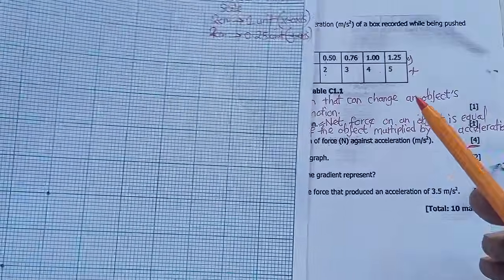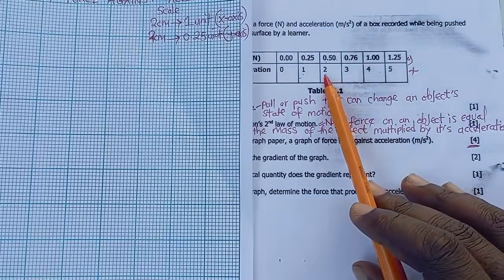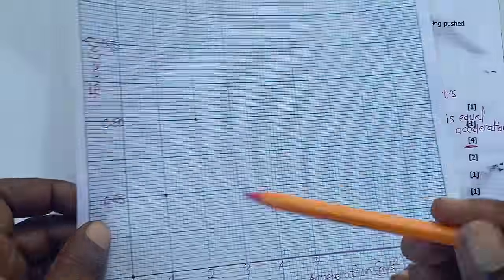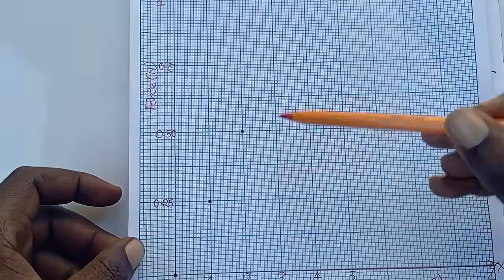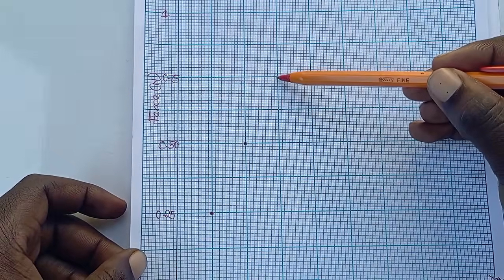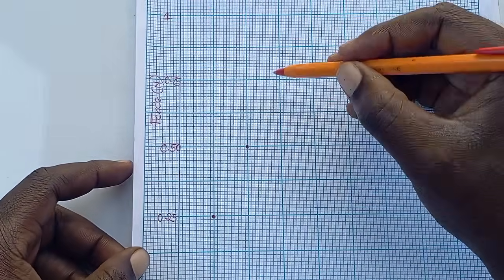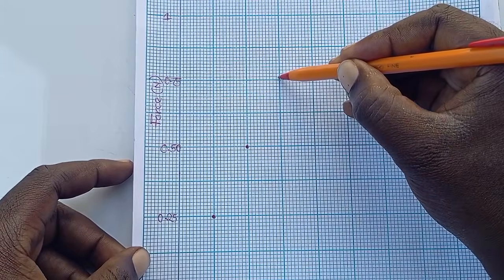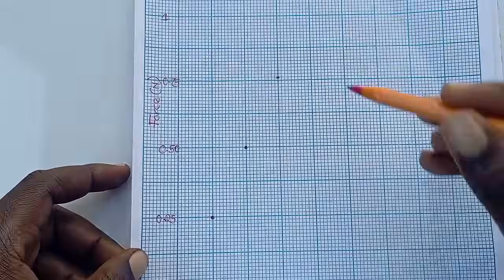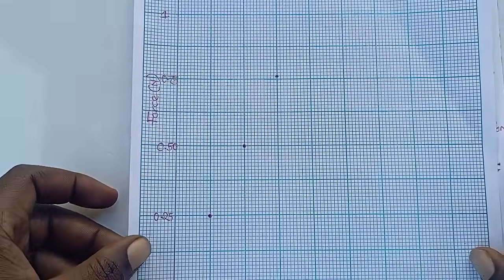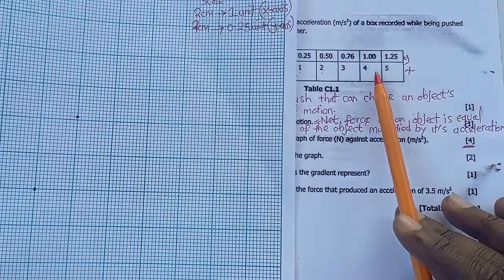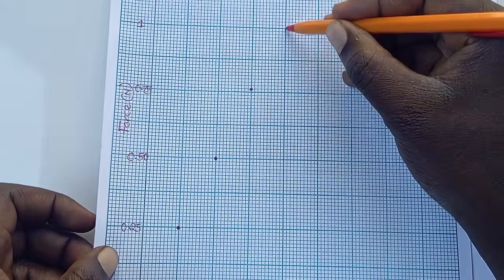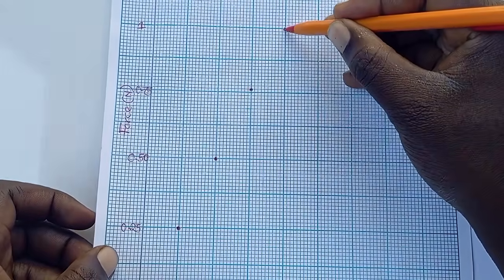Okay. Then I move to the other one. I go to 3. So 3, 0.75. 3 is here. 0.75 is there. Have you seen 0.75 is there? Then 0.75, I just put a 1 box there, so it will pass through there. Then I move to the other one, 4, 1. So 4 is here. Then where is 1? 1 is there. This is what I need to do.